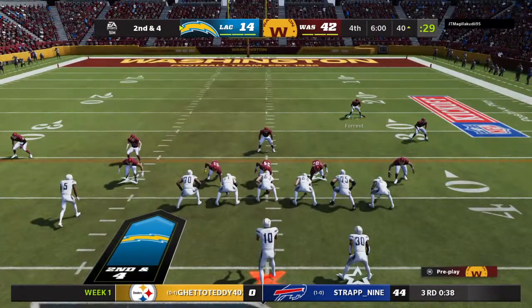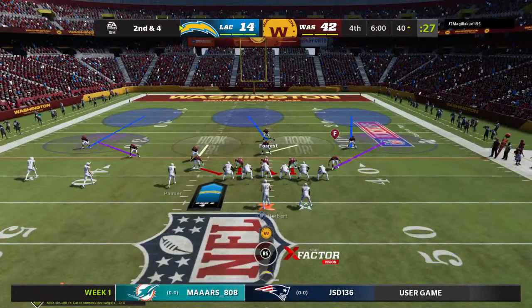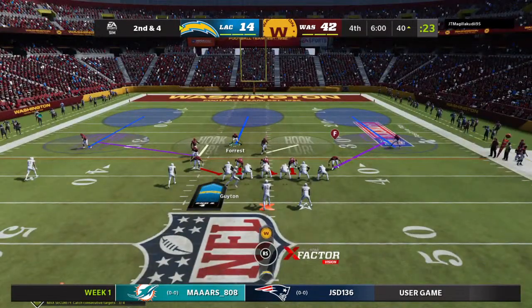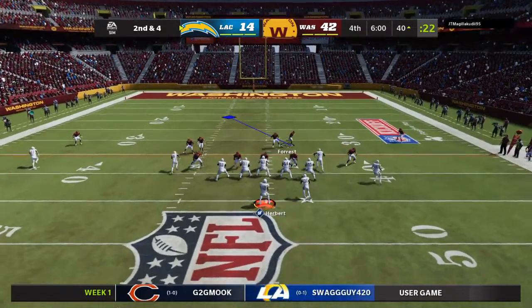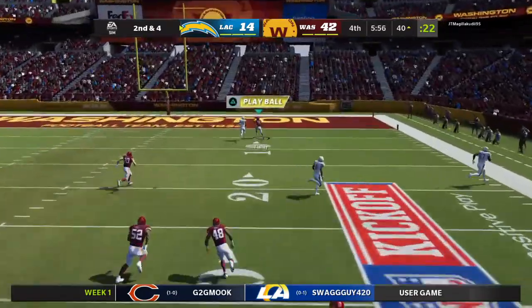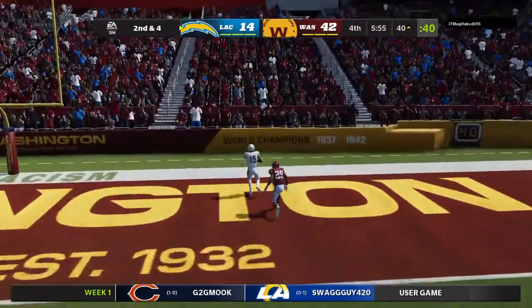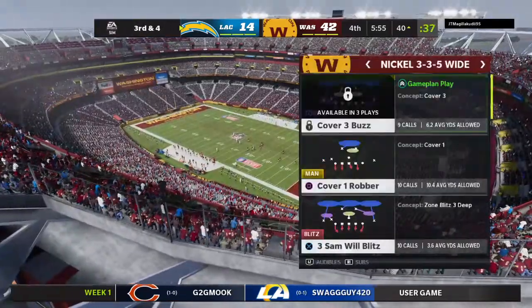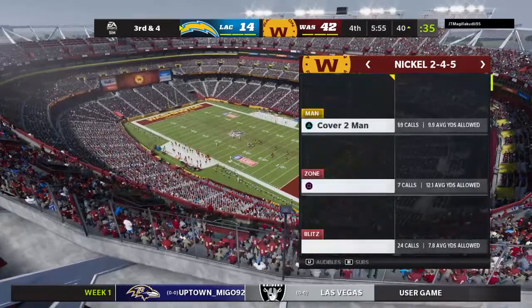Where's 52? Watch 52. 18, pioneer. Get him. Check smash. 52's the mark, boys. 52. A shotgun snap for Herbert. They'll roll him out right. Now he'll let it go deep right side. And that's going to be incomplete. Good effort there trying to take a shot, but it's 3rd down.